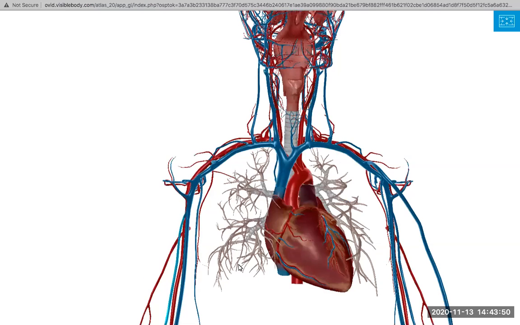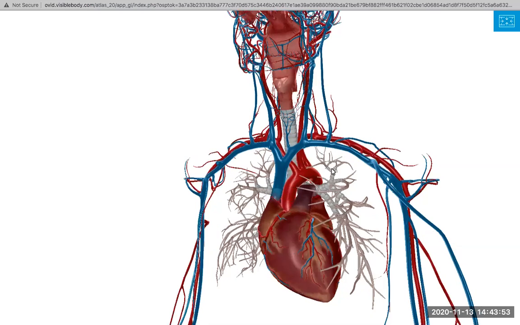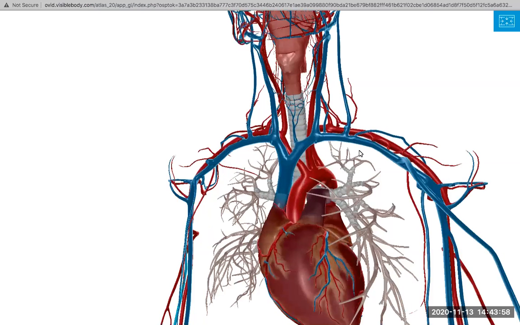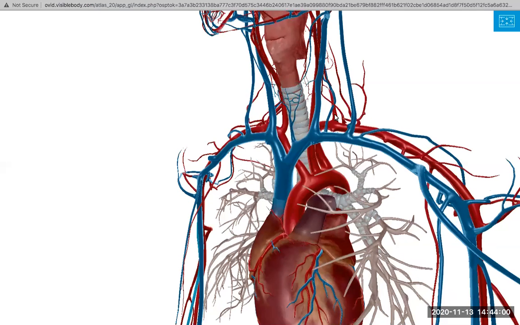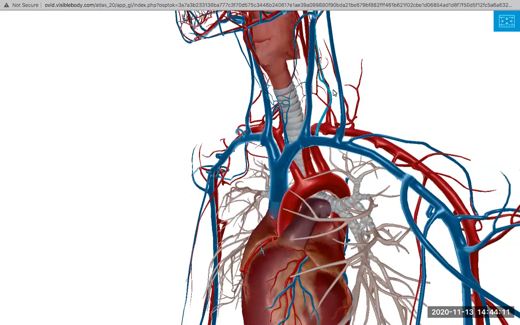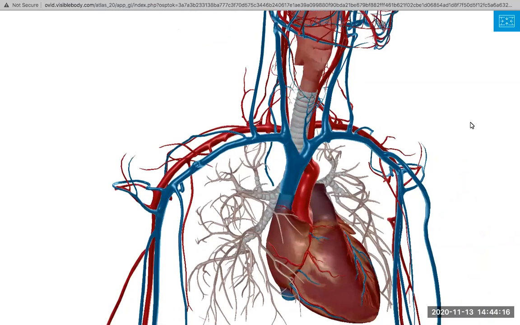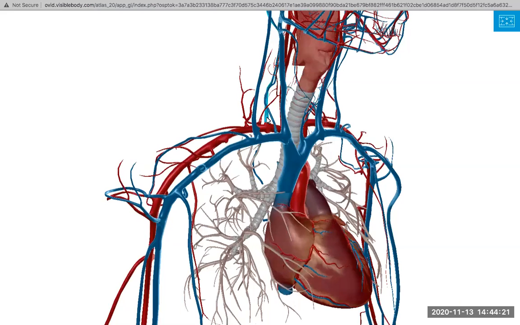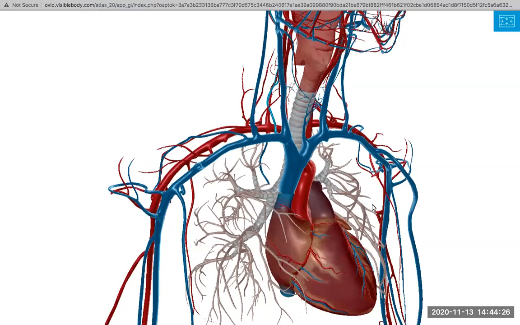Okay, and then, zoom in a little bit, just as we saw the vertebral artery back here on the left side, so this is the left vertebral artery, here is the left vertebral vein, so those two are going to travel together up through the transverse foramen I described. And then here on the back side, if we turn around, now we've got on the right side, you can see the right vertebral artery, and here we have the right vertebral vein.